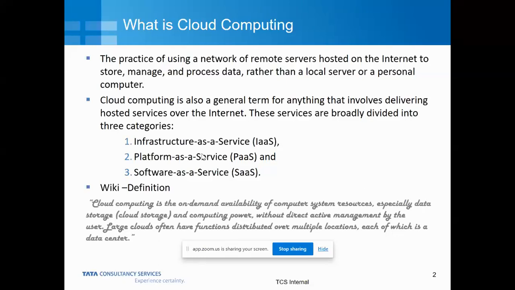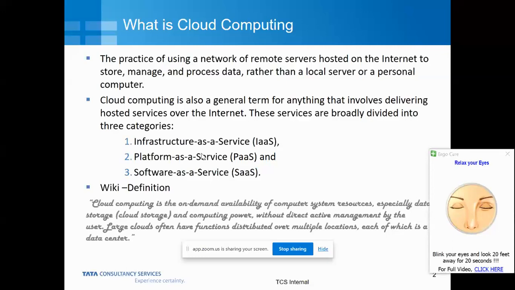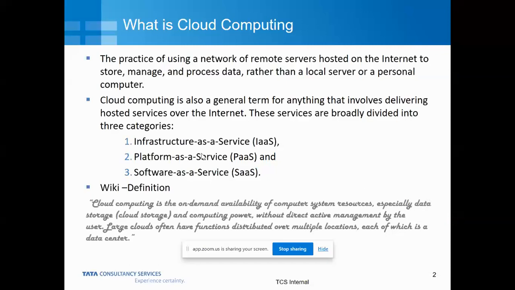According to the wiki definition, cloud computing is an on-demand availability. When you say on-demand, in an industry or a company or an organization, they want to enlarge and enhance their businesses, and they want to store their data in terms of storage. And where do you get the storage? So that is a demand. You need more storage. So how do you get it? Anything that happens automatically in a very autonomous way is called on-demand. So on-demand computing of resources in terms of storage and power is what is called cloud computing.